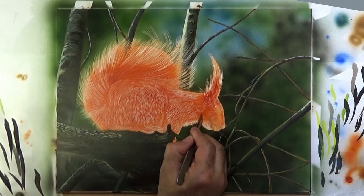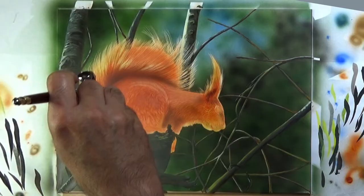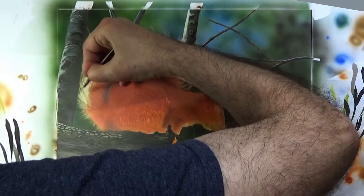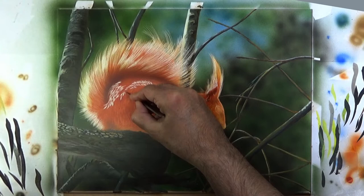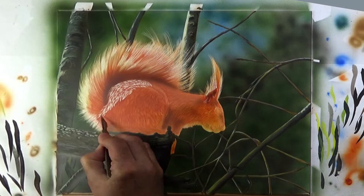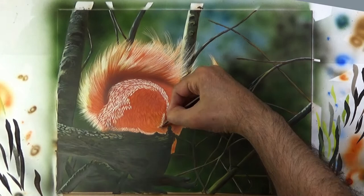The trickiest thing with the scalpel scratching is that some of the curves are going against the natural arc of your hand. If I wasn't filming I would be turning the board around to pull it into a more favourable position, but that would mess up the video, so I'm learning to scratch curves against my hand. On this second major scratching round I'm keeping a check on the reference photo to see how the clumps of hairs go, because when you look at an animal's fur the hairs don't end up in an even distribution — they always clump together into little points, little triangles of hair.